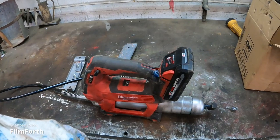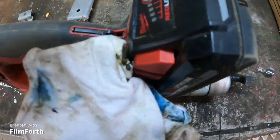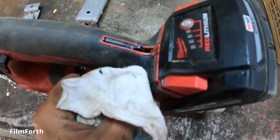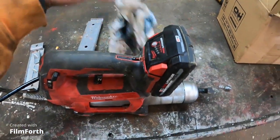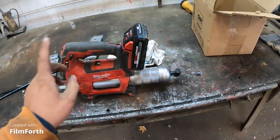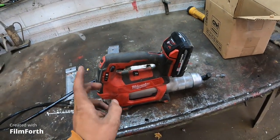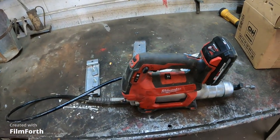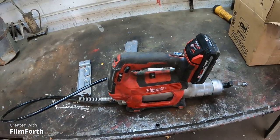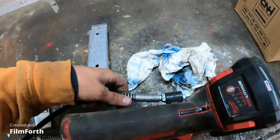Anybody that knows me knows that I got spot grease right there. Oh, bad, bad, bad. Anybody that knows me knows that I take really, really good care of my stuff, which is why this is not going to the pit to be used to grease, unless I'm the only one greasing around the plant and stuff. Because I don't want them idiots getting the thing all yicked up with grease and all that.